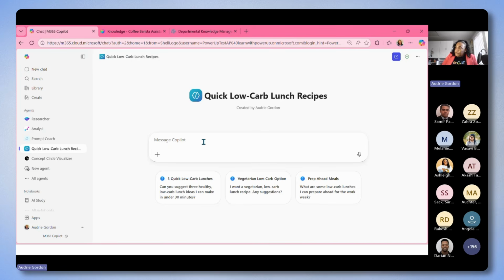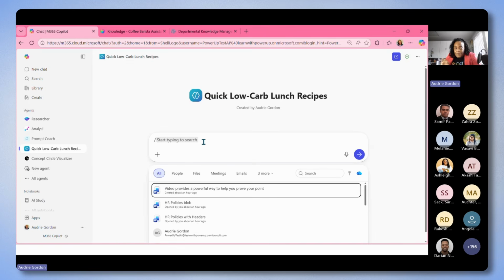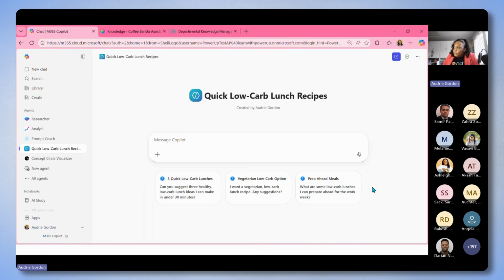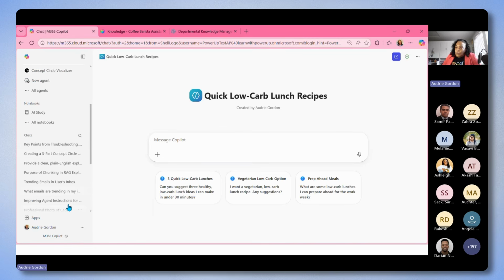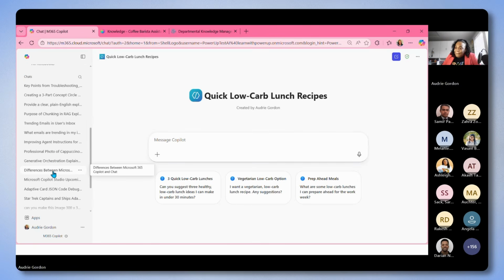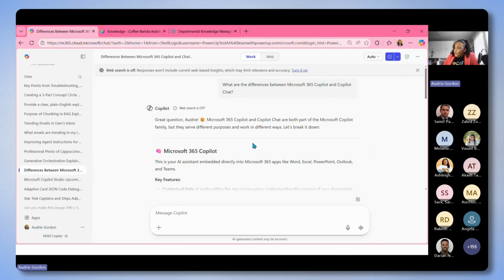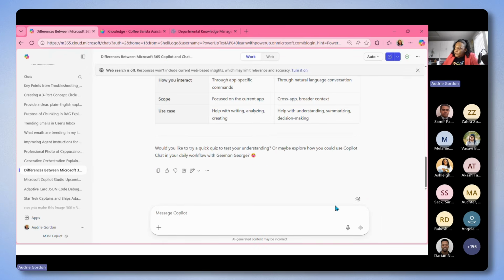I don't know if everybody knows this, but when you hit a /, you can now reference anything in Graph, whether it be a document, a file, or anything like that. And you'll see these placeholders when you go. I'm just going to open up a previous chat that doesn't get me in trouble. Let's see. Let's do this one. And if I open up a previous chat, what happens is after it answers you, there's a little symbol here called view prompts.